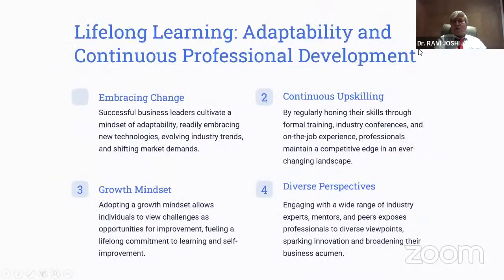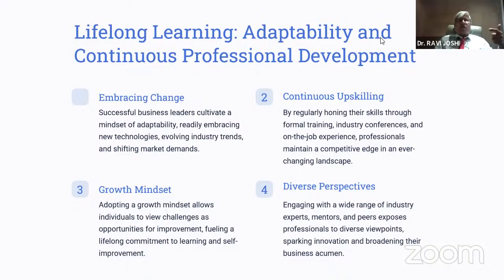And obviously, here we also need to monitor very critically the development of continuous professional development. Continuous professional development is essential when students are working and developing their ability for lifelong learning. So continuous upskilling is required, a growth mindset is required, diverse perspectives are required, embracing change is required. My dear professors, you are quite aware that India has the highest population of young people. These youngsters have global opportunities, not only in India, provided they are skill-based. And that's why even a country like Germany is hiring skilled manpower from India.